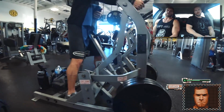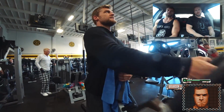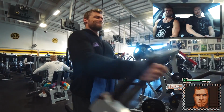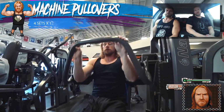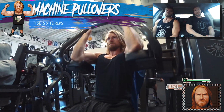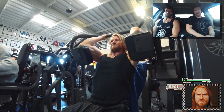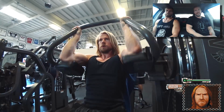So if you're struggling with any exercise, usually move on to a Hammer Strength machine or a cable machine or anything like that, which helps keep you in position during the exercise. It can also be a nice refreshing change, because sometimes you get so locked into the habit that when you do another variation of an exercise, it feels really good. It tweaks it just enough where you go, oh wow, I felt this a little bit more, or you feel a little bit more inspired because you're doing it in a slightly different way.